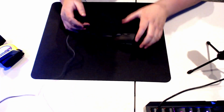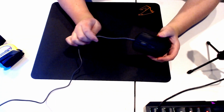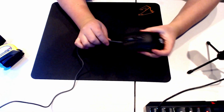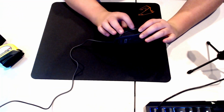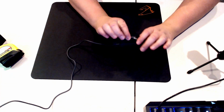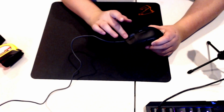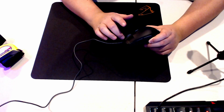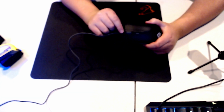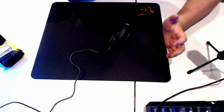It's nothing like that. It weighs 90 grams, but I never noticed how much it weighed. Even now holding it, I don't really notice it. And I have used the Model O, which is what was insane about it. I do think it's because of the shape. The shape is fantastic. I love it so much. I just had to say it again. But 90 grams, never really noticed it. Don't think it's a problem. For the price, I don't really mind the weight. And because of the shape and the price and everything, it doesn't bother me.